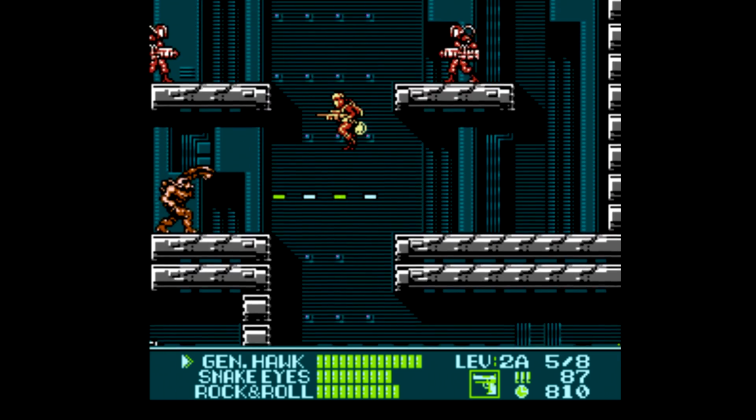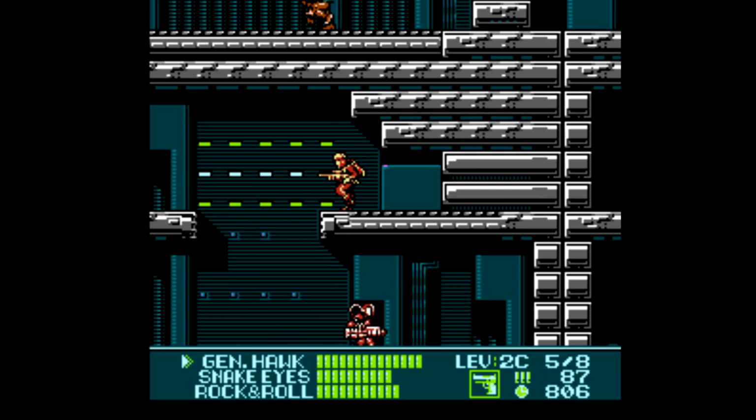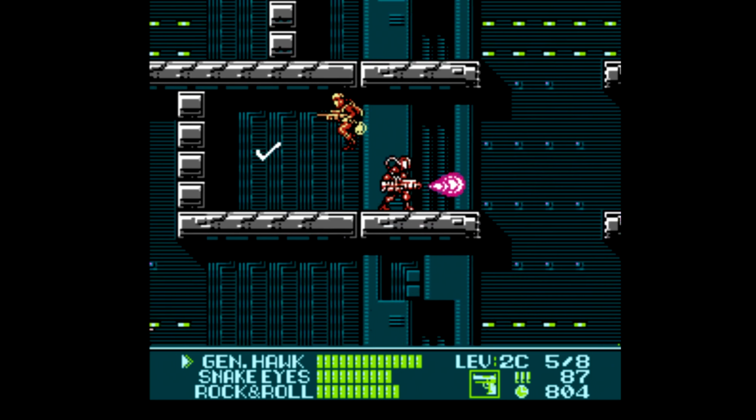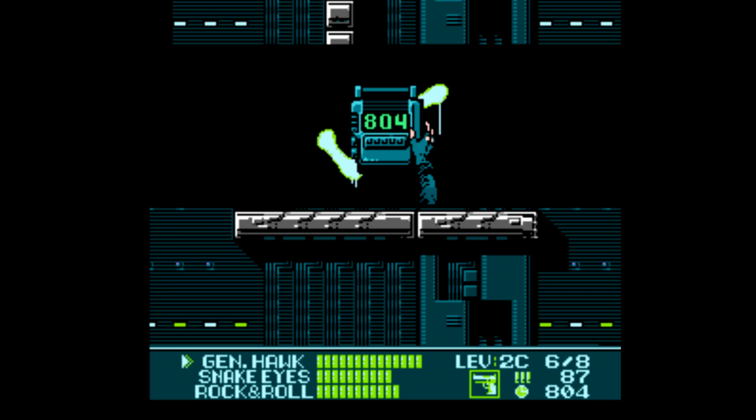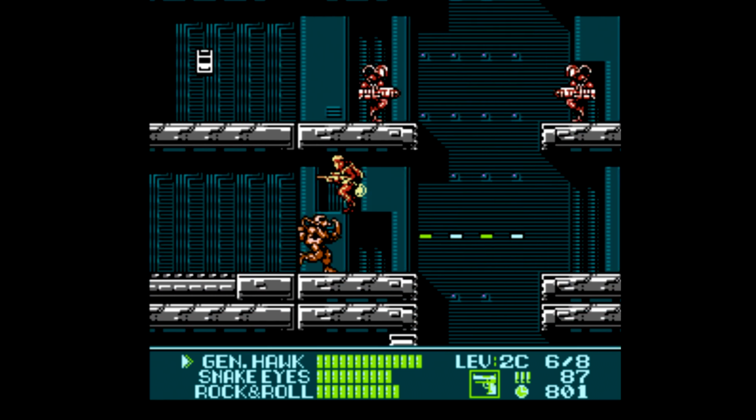From there, work your way back up to this main kind of center corridor, work your way up to the top. I'm going to grab a couple of power-ups for General Hawk just for the fun of it. But just below that, in this little opening, there is another one of the check marks.